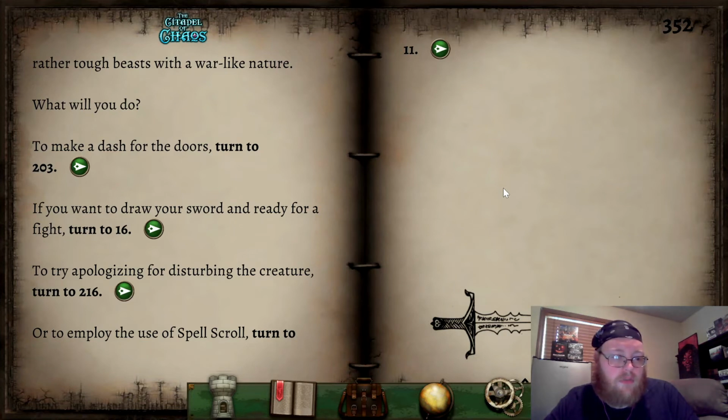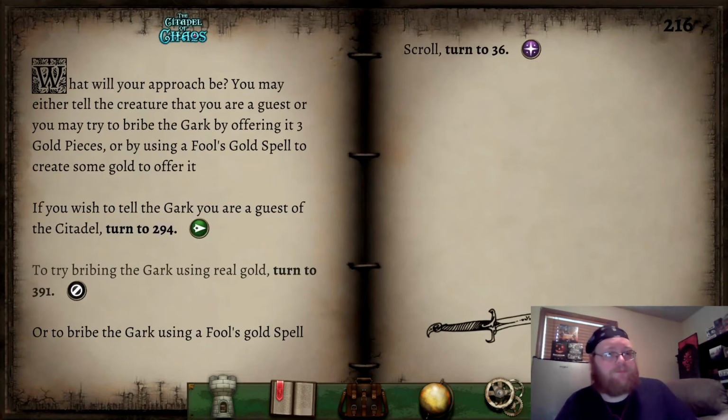Draw your sword and ready for a fight? Try apologizing for disturbing the creature? Or to simply use a spell scroll? Turn to 11. Or to employ the use of a spell. I'm going to try. He's not very bright. I am so sorry for disturbing you.